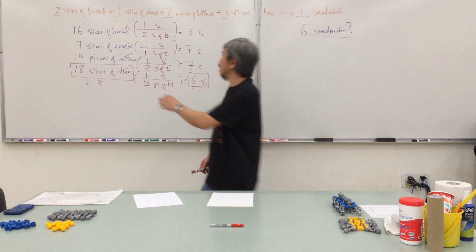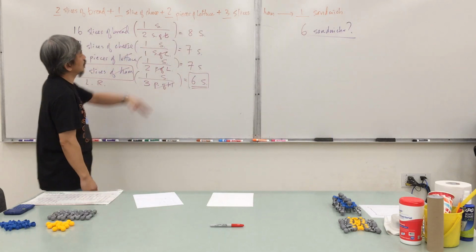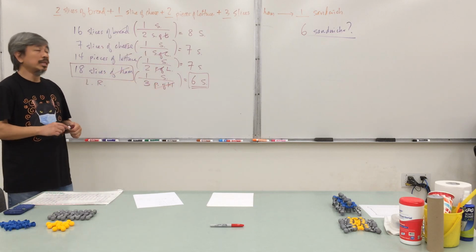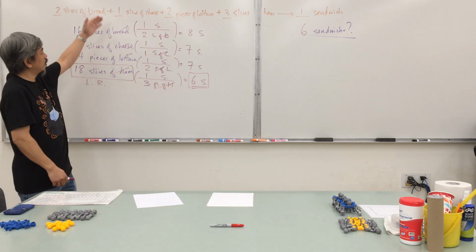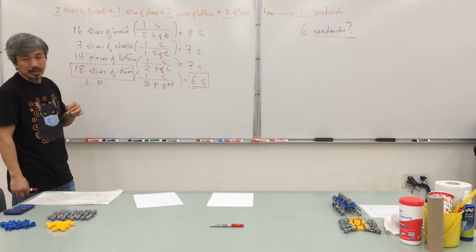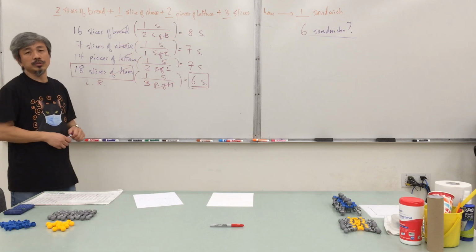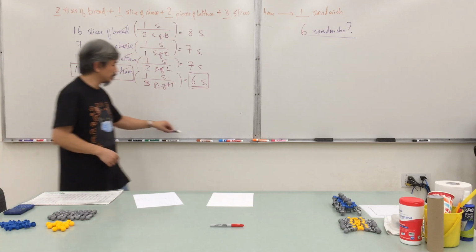So in this case, we did calculations for each of your reactants to figure out how much they will produce, and then from there determine which one is limiting. There are other ways you could do it, especially if you have fewer ingredients, so to speak, fewer reactants. If you have only 2 reactants, you could take one and try to figure out how much you need of the other. So we can take a look at an example of those.